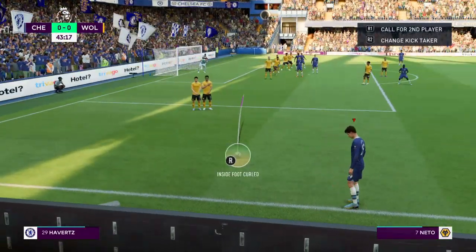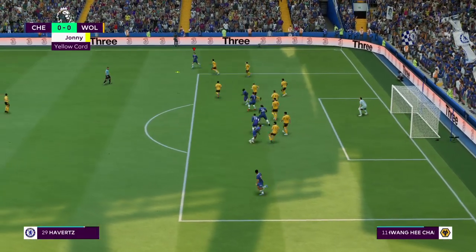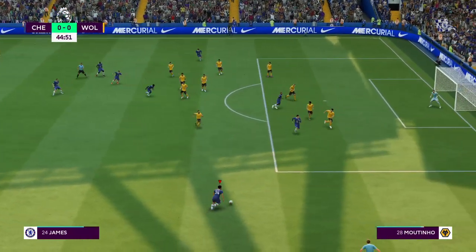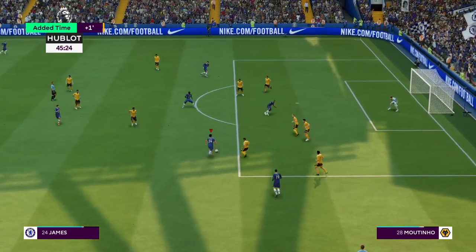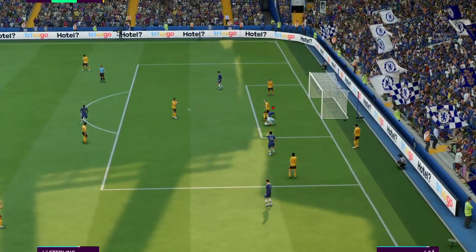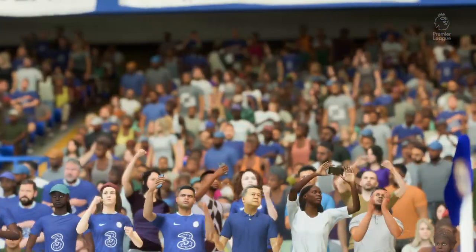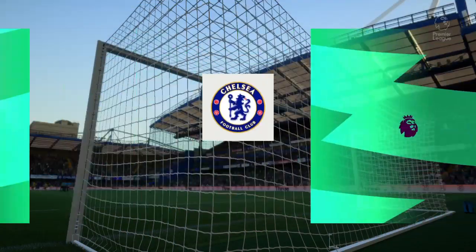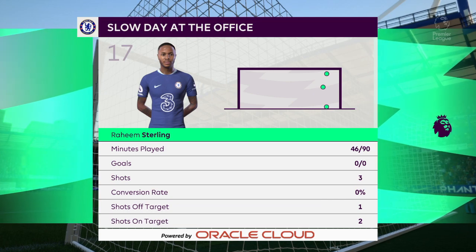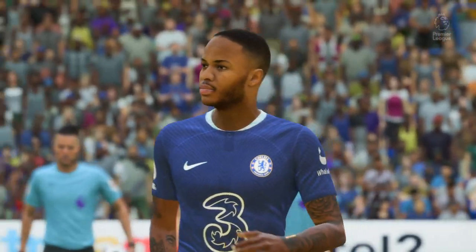You can't really tackle like that and expect to get away with it — a booking to come, you would think. Well, they dealt with that ball played in rather well. James — can they forge ahead? Well, they would have done had it not been for the keeper. They should be ahead now. Yes, it was a good save, Derek, but he should score from there. And so the first half draws to a close here in West London. Not quite happening for Raheem Sterling up to now — he's had no real impact on the game so far. Yes, he's been tightly marked, but he has to work hard to make things happen. He's been really disappointing.